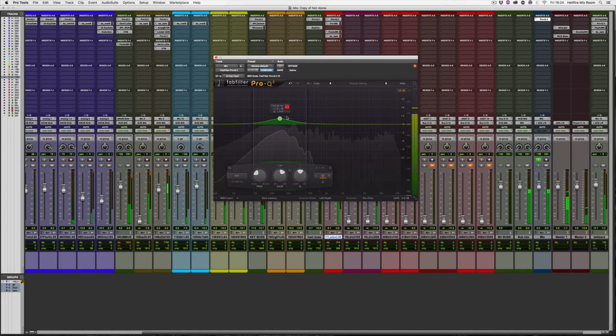Now you can hear how much vocal there is down at these low frequencies, 120, 140. And this is where we have a lot of energy in the kick drum in this range. Down here we get the super low frequencies, but up here is where we get the actual punch.